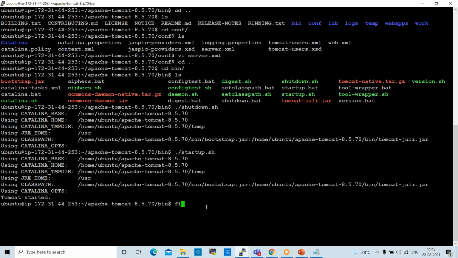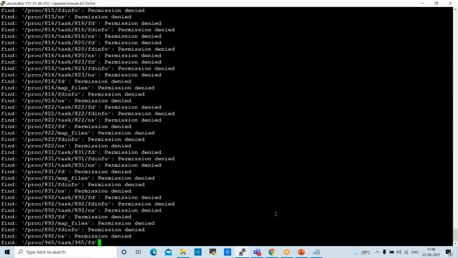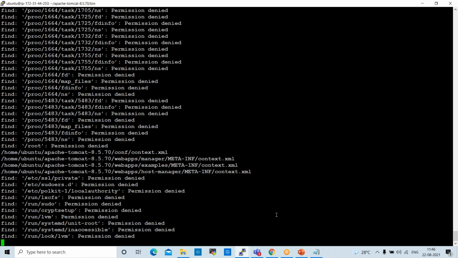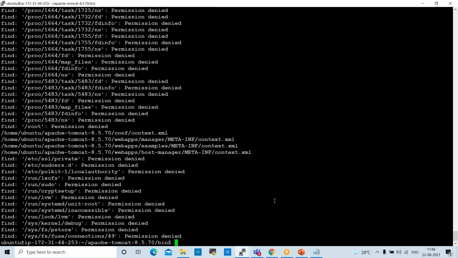So the command here is find space slash space hyphen name space context.xml. Enter. Okay, so we have to use sudo; that is why it is showing permission denied.